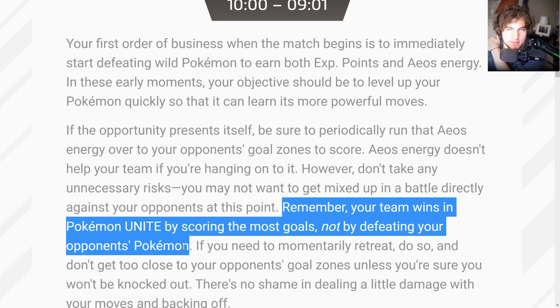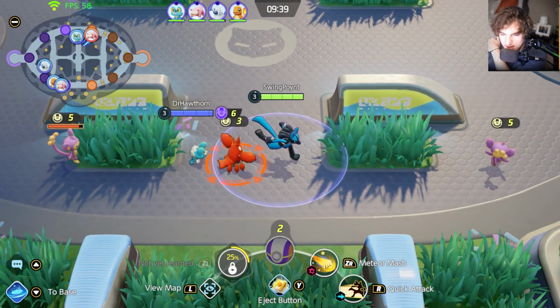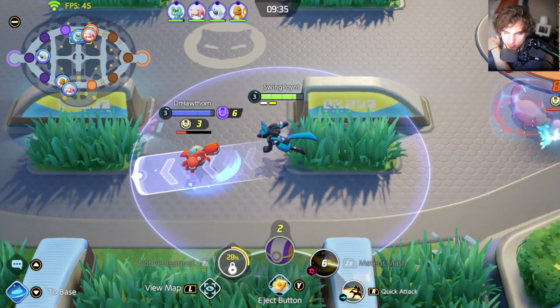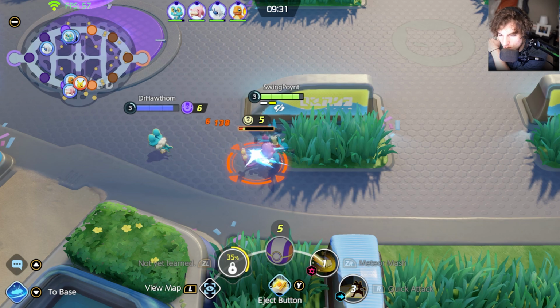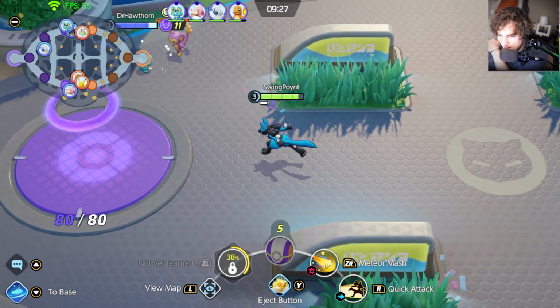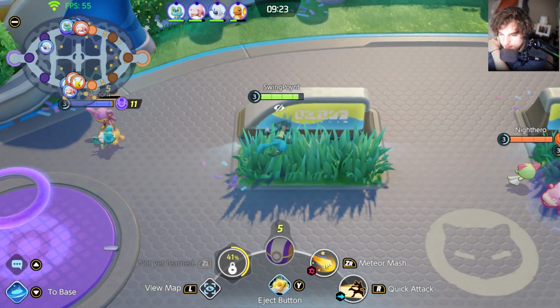It can be nice to help you level up a little bit, but more often than not, I've seen greedy players lose an entire match because they just want to get another takedown rather than focusing on the goal, which is to score the most points. So, if you need to momentarily retreat, do so, and don't get too close to your opponent's goal zones unless you're sure you're not going to be knocked out. There's no shame in dealing a little damage with your moves and then backing off.